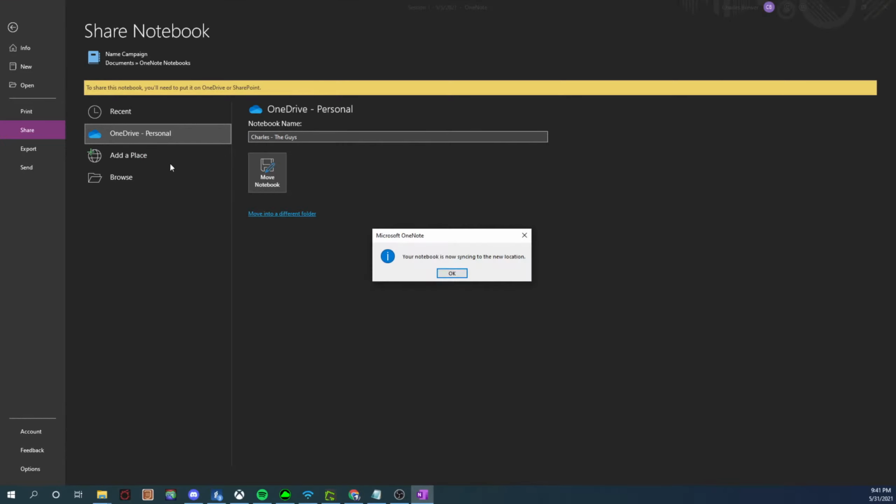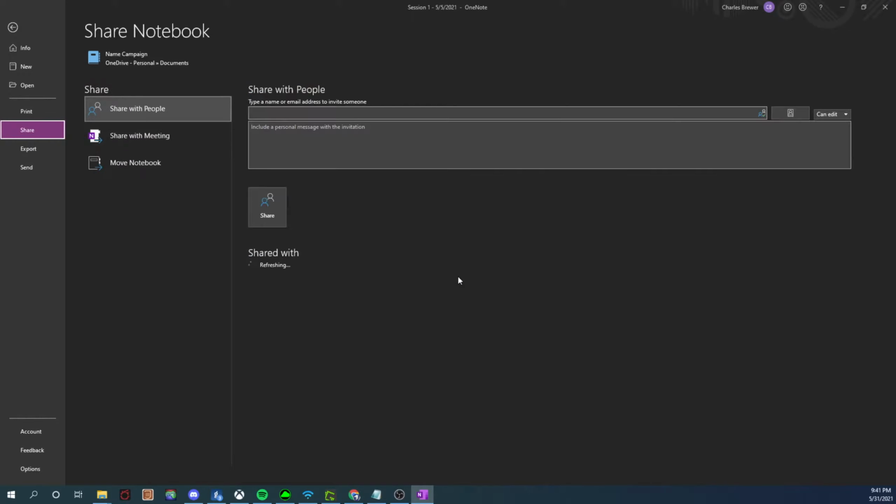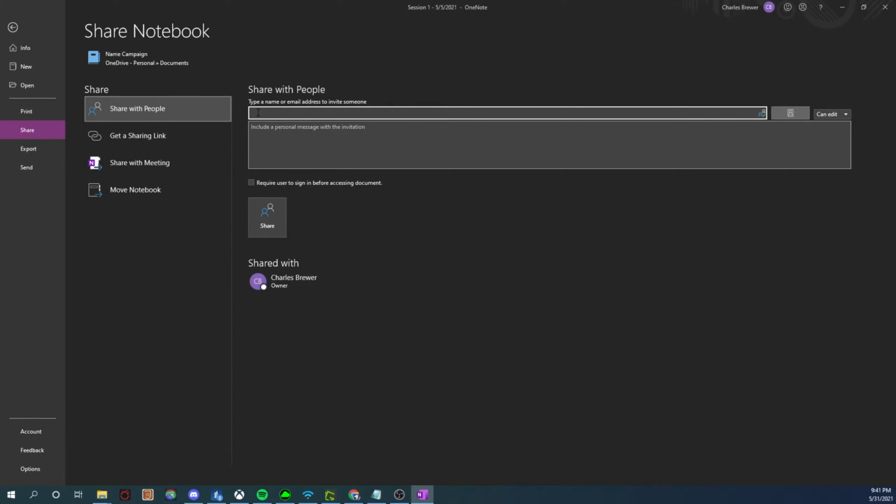It's saving, but you can't see the window. Okay. And then share, and you share by email. And you put in their email, and then you want to do it as can view. And that's really it. You don't really need to do anything else. You just click on share.